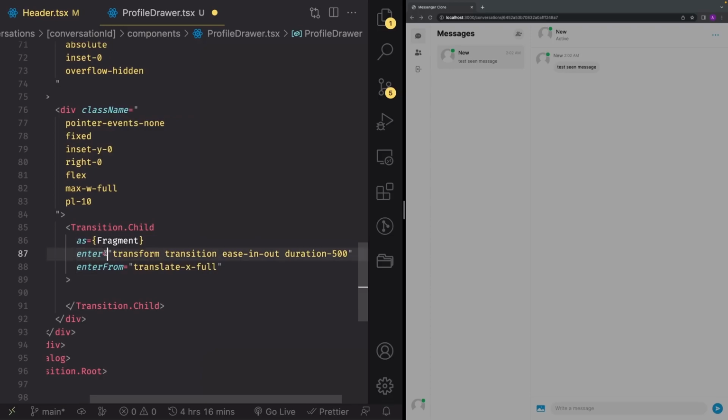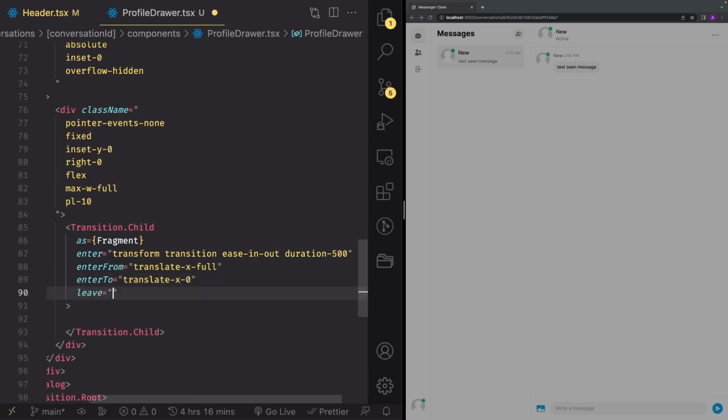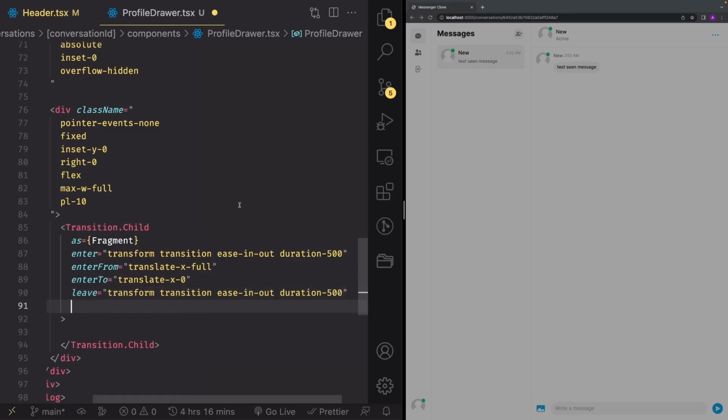So enter is going to have this animation, and enter from is going to have this initial setting. Great. Now enter to is going to have translate-x-0 like that. Leave is going to have another animation here, so transform transition ease-in-out duration-500, the same as enter. And leave to is going to be translate-x-full.